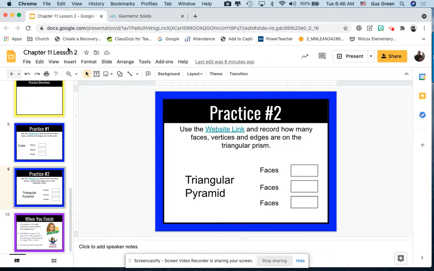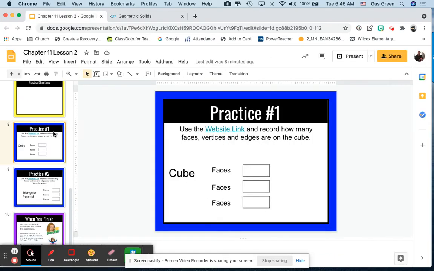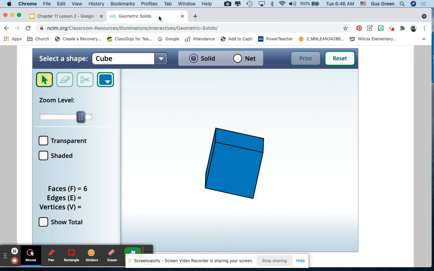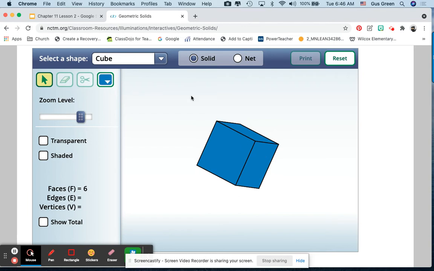And now up here I have 2 tabs open. One tab actually has my practice slides on it. The other tab has the geometric solids interactive on it. So I'm going to need to go back and forth between tabs. And I don't want to assume that everybody knows, but we call these tabs. So I'll move back and forth. You'll have to have 2 of them open. Or if you're like Mrs. Bullitt, you'll have several of these open all the way across. All right, let's keep working.